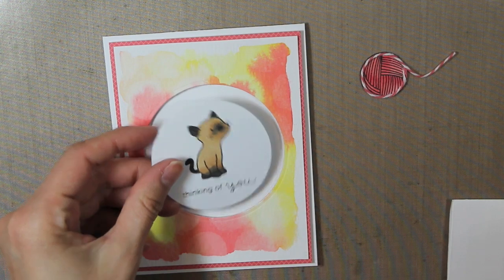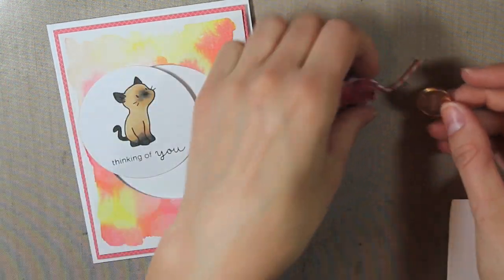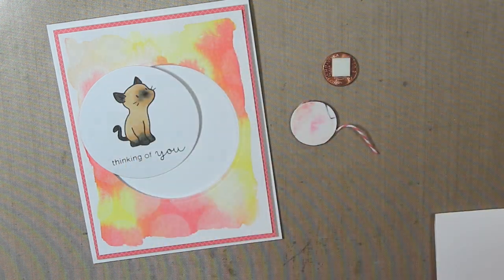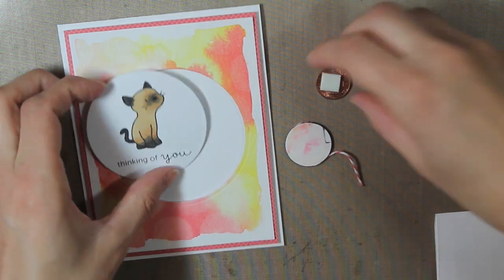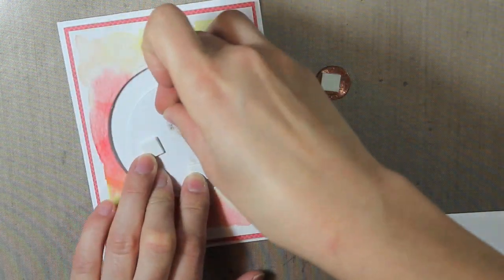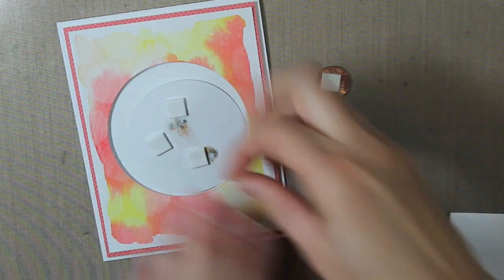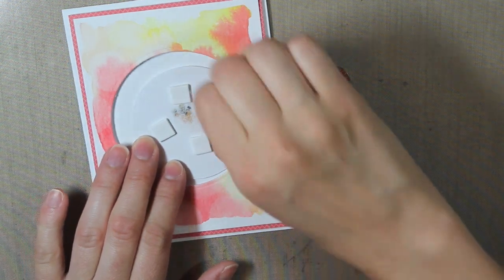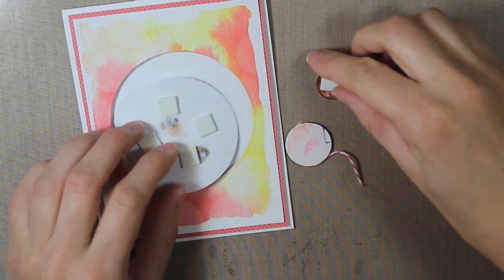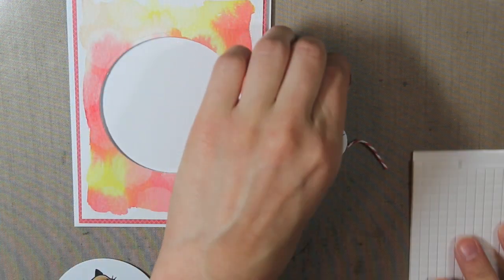Alright, and then I have to adhere the center part, which is also going to be popped up. And then I have this penny here. You can use a coin, anything of that size. But I put the large foam square on, but it wasn't working. So I'm going to show you how to fix that. I'm just putting some foam squares on the back of my circle with the cat on it. And again, you want to make sure that they're not too close to the edge. Otherwise your spinner part is not going to spin. You don't have to use a coin. It was just something that I had and it was heavy enough. You want it to be heavy enough so that it can spin around. It has that weight.